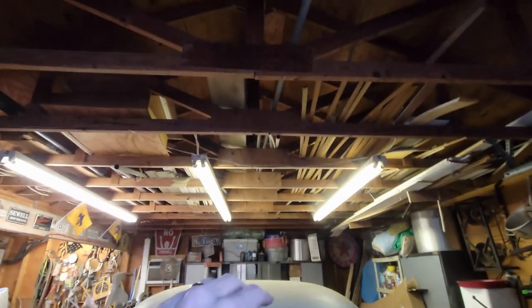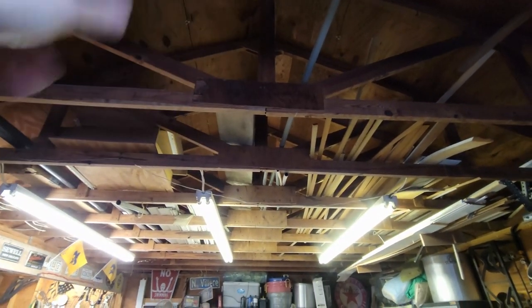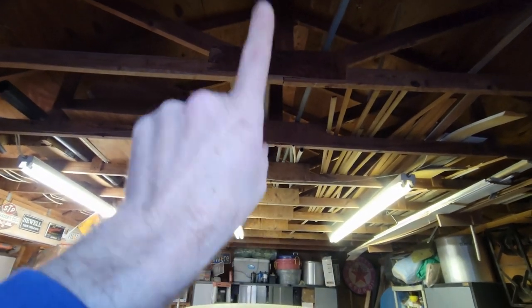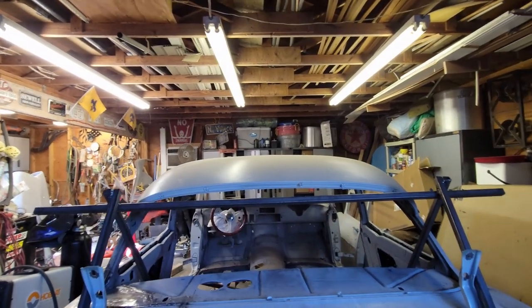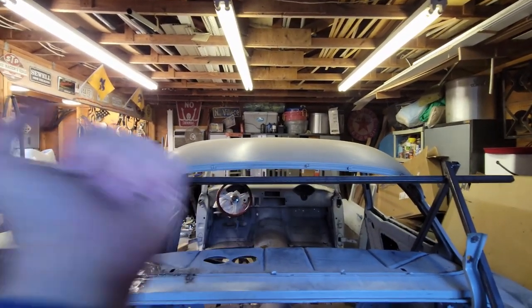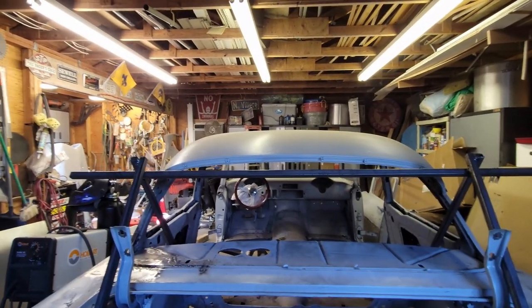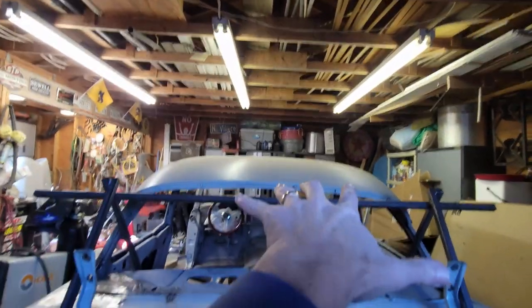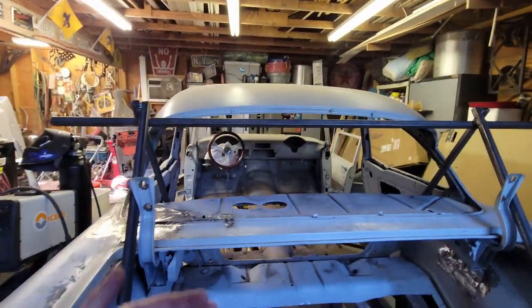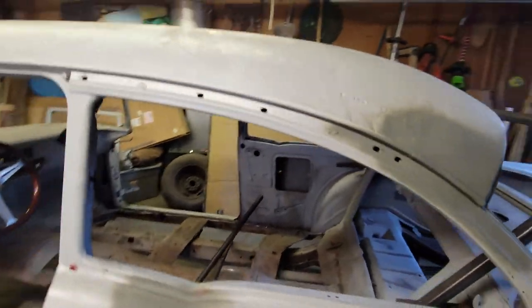I keep calling it my roof because you guys have to understand, I built this garage long ago and I built all of these trusses. So to me, the roof, ceiling, same thing, because they're all trusses. So I've got a strong point in the center that I can always pick up stuff, and I've always been able to pick up motors from here. I picked up car bodies. I did the Cutlass. I'm about to pick up Christine. So that's what I've done, I've got this trapeze, this bar that's going to go across. I'll put a hoist up here, and I'm going to pick it up from back here, and that'll lift it up. That'll allow me to get the frame out from underneath. So now what's left is I've still got to figure out how I'm going to brace it.